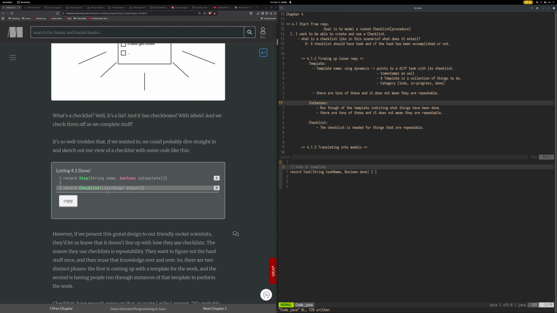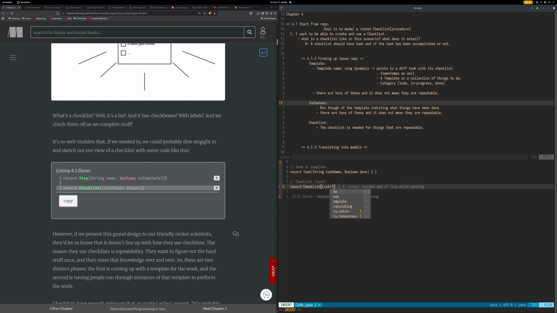Right now this is our little thing, and on the checklist, from what I see now, we have the checklist itself. It will be a record. The record is going to be called checklist. We'll have a list of tasks, something like that.